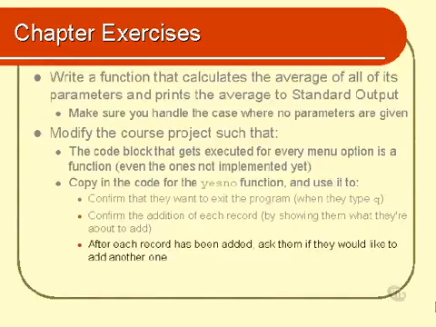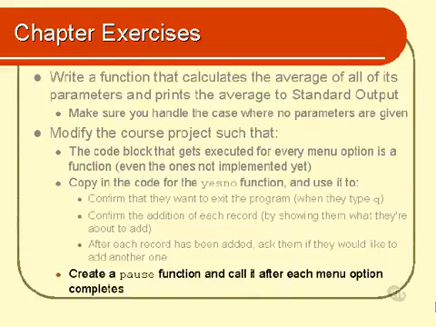And thirdly, after they add one record, without leaving the adding a record function, ask them if they'd like to add another one. So the add record function will really be an add records function, because they may actually add several records. So as soon as they've successfully added one, we will get them to add another one. We'll ask them if they'd like to add another one, and so on until they say no, they don't want to add any more.